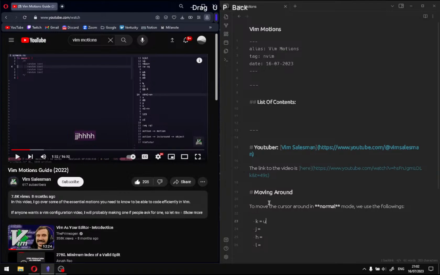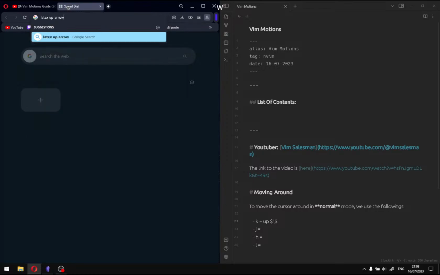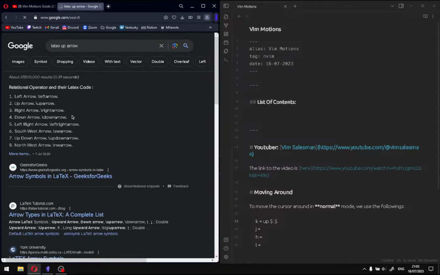I'm going to try to get a few symbols here, not markdown, LaTeX. So backslash up arrow. I don't really use the up arrow that much. Okay, that was good. Up arrow, and then you can copy it, and then down arrow. So this is down.